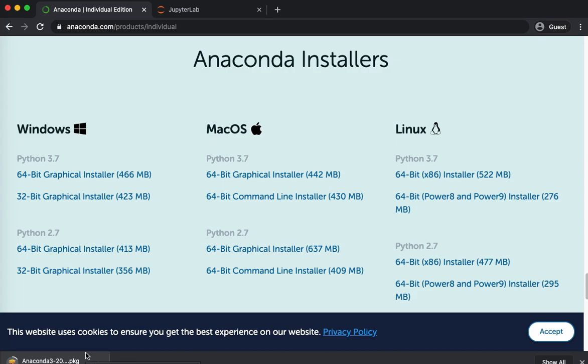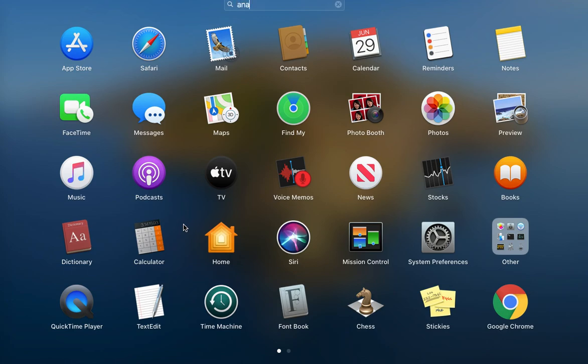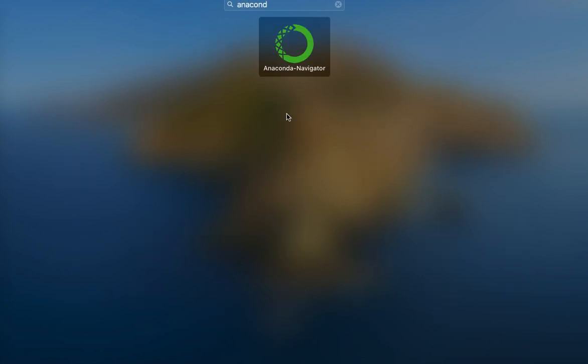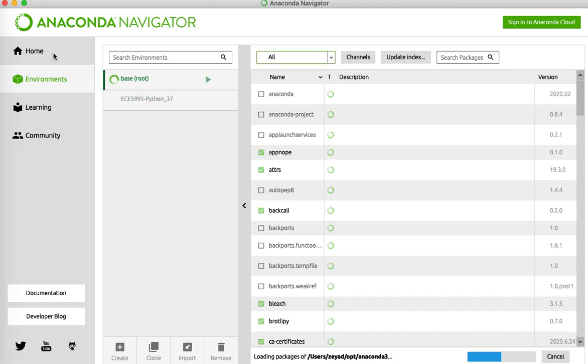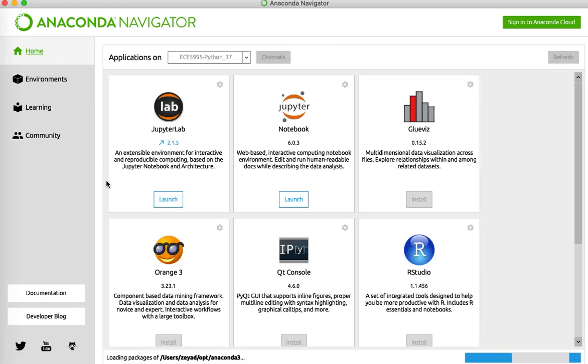But to save some time, I installed it on my machine, and it's up and running. It's a direct installation. All that you need to do is just a few clicks of next and install it for yourself, and you should be able to install it on your machine. Once you are done with the installation, if you use Microsoft Windows or Mac, you can go and search for Anaconda, and what we will run is the Anaconda Navigator. I selected Anaconda Navigator, and this immediately opens Anaconda for me.